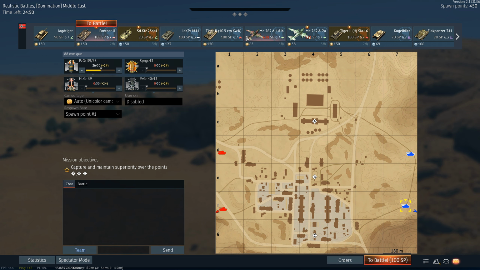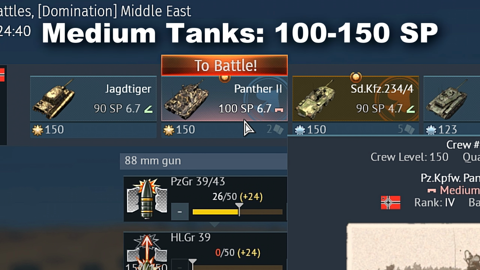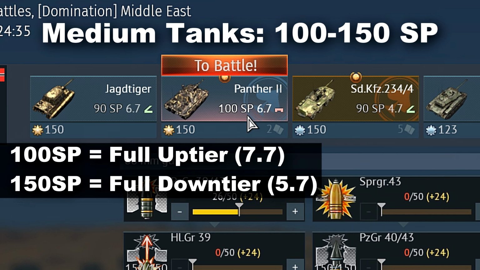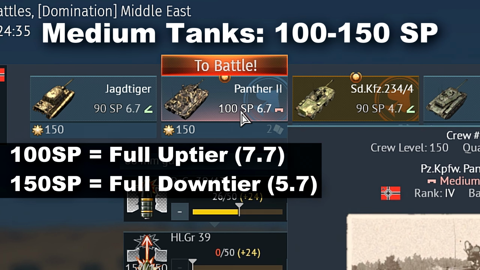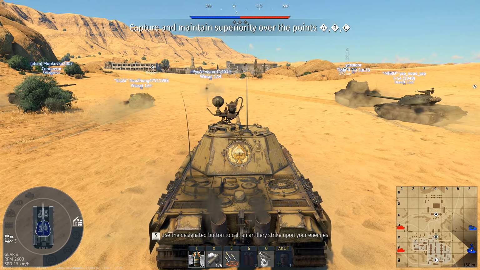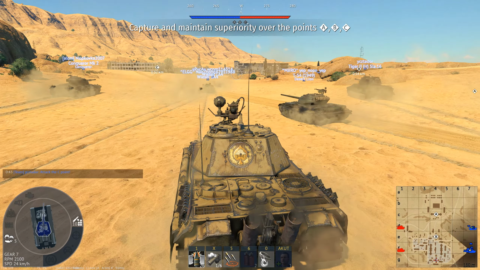By the way, little PSA, the way you can check if you are in an up tier or a down tier is by looking at the spawn point costs when you first try to spawn in. For medium tanks, it ranges from 100 to 150, I believe. At 100 spawn points, you are in a full up tier. At 150 spawn points, you are in a full down tier. Sadly, at 100 spawn points, we are in a full up tier, so we can expect to be facing some rather heavy opposition.